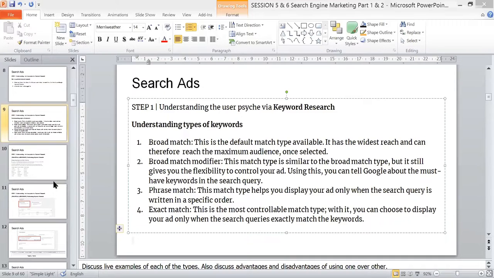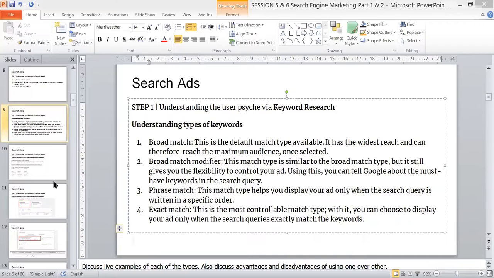So for example, if you're searching for, say, red dress, you will also appear in variations of red dress, like red bags, colorful red dresses, red clutches, etc. So it's a modified form of the keyword. But how is it different from broad match? Broad match will not modify your keyword. Can you give an example? For example, if you're targeting, say, red purse, you will start appearing in searches for red bags, colorful purses, women clutches, etc. So the keyword is getting modified here.